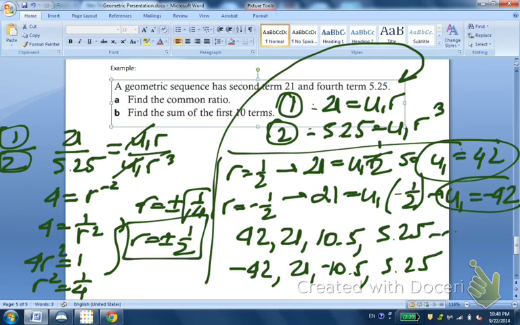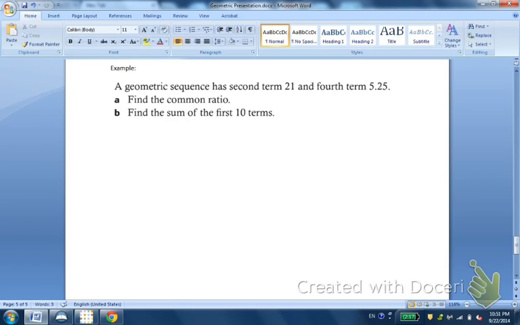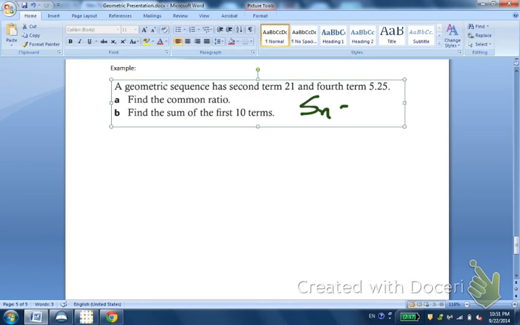And obviously there are two sums we can find. To find these sums, we've got to use the sum formula. Let's write down the sum formula. The sum formula, I'll put it up here, is S of n equals u of 1 times 1 minus r to the n, over 1 minus r. Why did I use this formula instead of the r minus 1 one? It's because r is less than 1 and greater than negative 1, so it's between the values of 1 and negative 1. It's a good idea to use this formula when you get r values that are less than 1 and bigger than negative 1. So we can just answer the question.